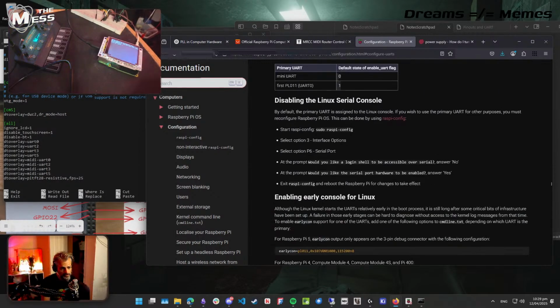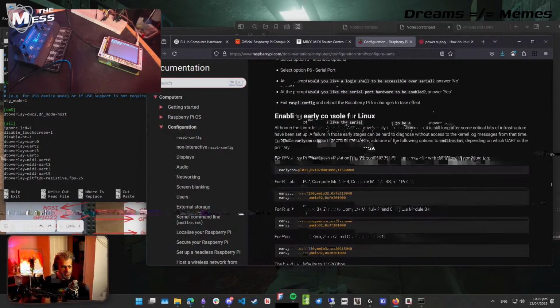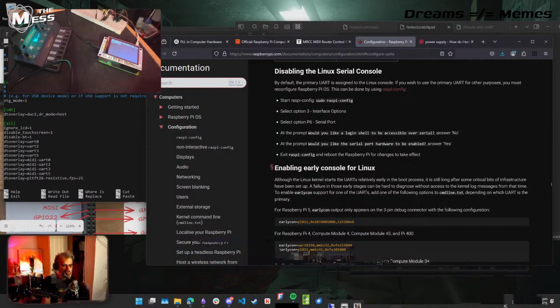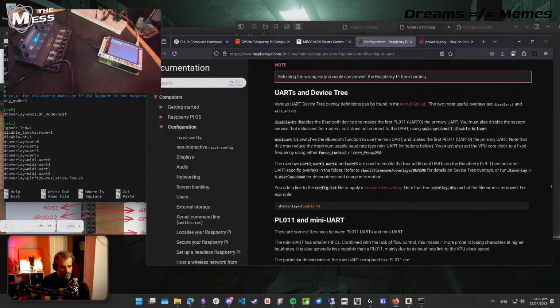So I don't want to use the primary UART for other purposes. That's not what I want to do. I want to enable UART 0, mini disable. Oh, hang on a minute. Disable. Oh, right, okay. So, oh man, this is backwards and forwards.